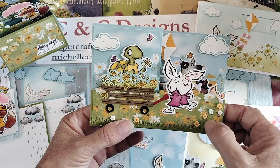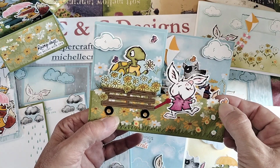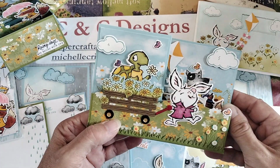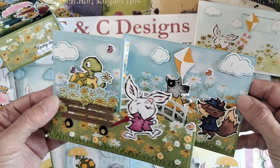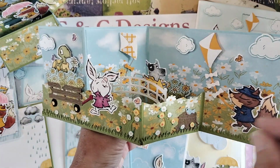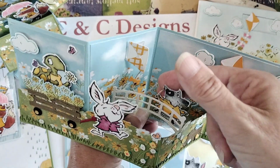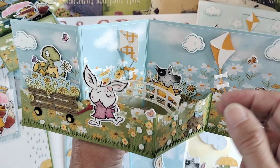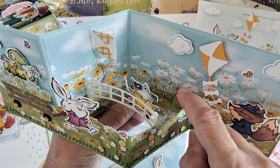So we've got our flowers. I put flowers everywhere. The butterfly, I believe, is from another stamp set as well. And we got our bunny. We can see our turtle in the background. The dog was from the designer series paper, and then you pop it open, and there you go. So the dog's coming across the bridge. He's got his kite in tow. This time he's got a string holding it with the little bows. We've even got a little trunk there, or flowers in the background.